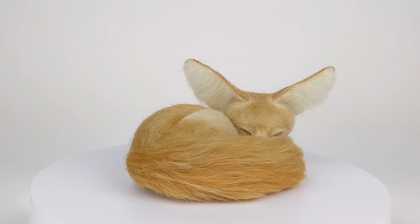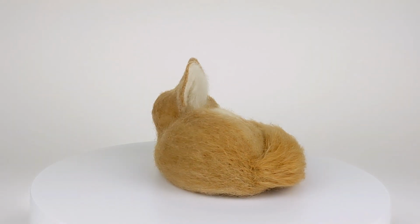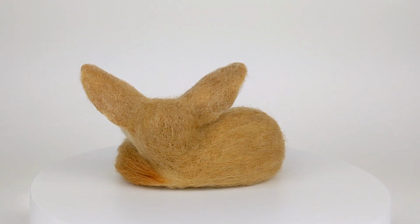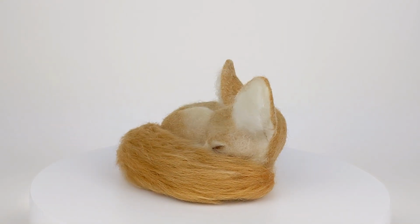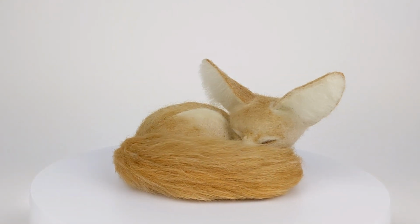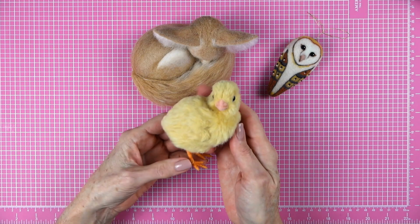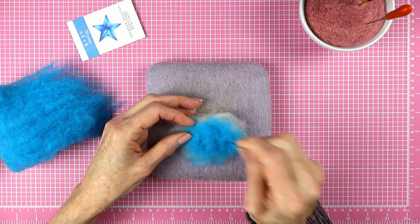For years, I've been bringing animals like this adorable sleeping fennec fox to life using needles and wool, and today we're diving into the basics. This video is the first in my FAQ series, and I'm kicking it off by answering the question, what is needle felting? I'm going to give you a little history lesson, show you a few needle felted objects, and do a quick demo on how needle felting works.